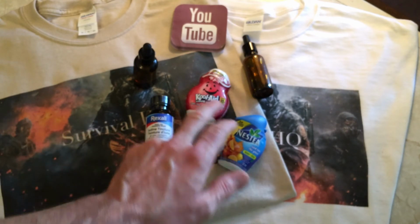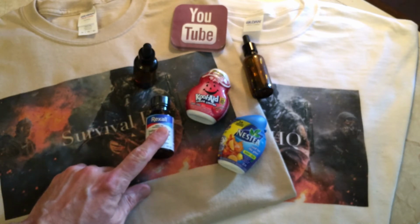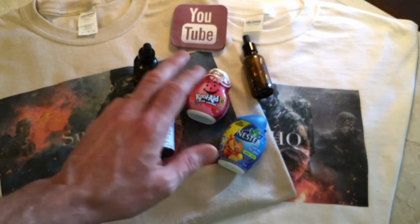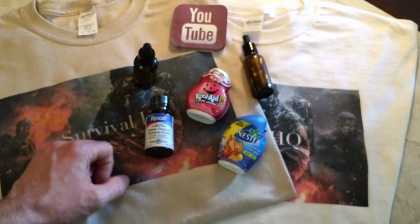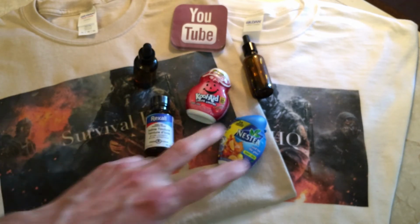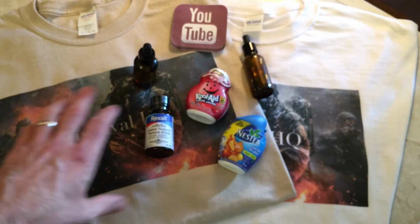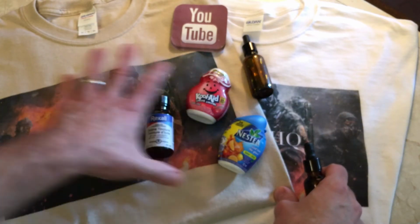Now, one thing to note about this: don't add this to the water before you add the tinctured iodine, because these flavors are going to bind to the iodine and render it ineffective. So you want to purify your water first, then add the flavoring to tone down the absolutely horrible flavor. That's a key factor, because otherwise it will totally screw up the whole process and make it useless. So that's the whole key to this tinctured iodine for purifying water.